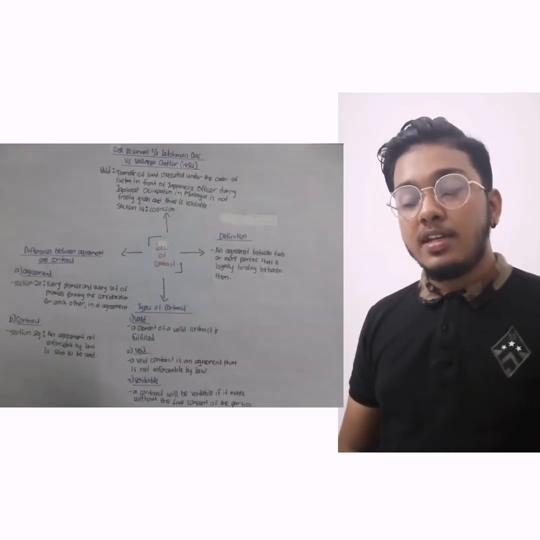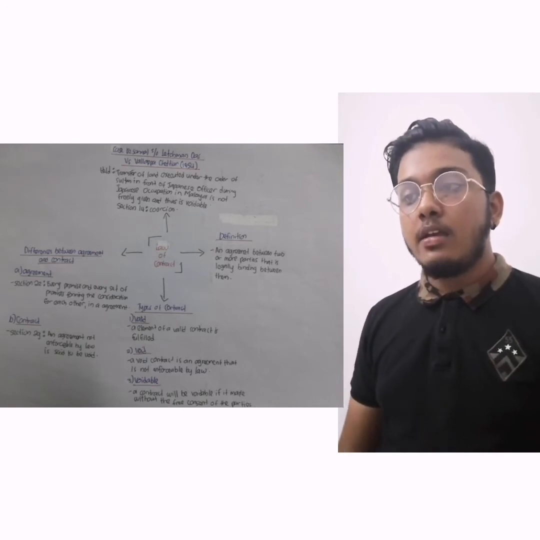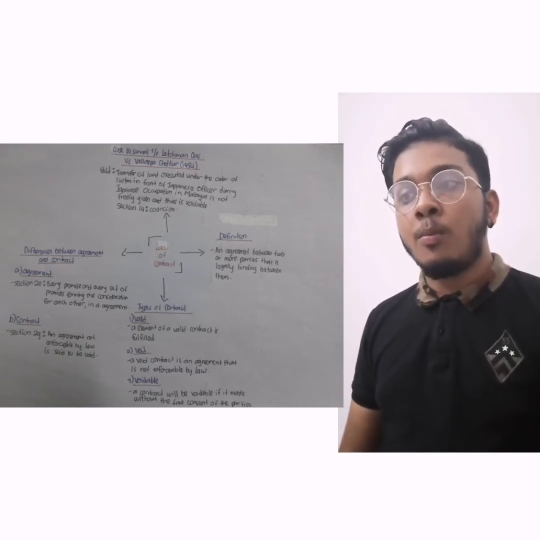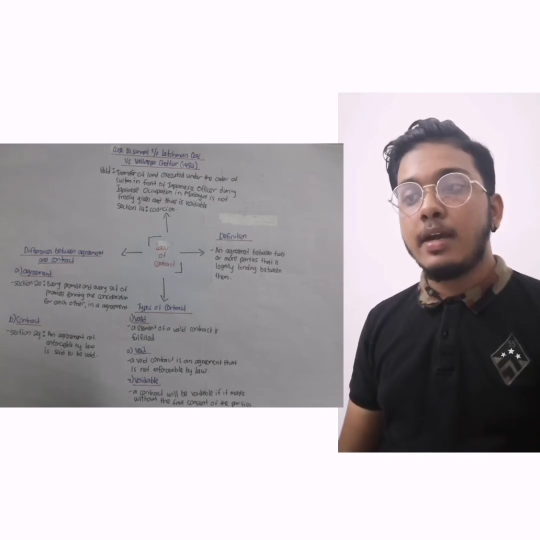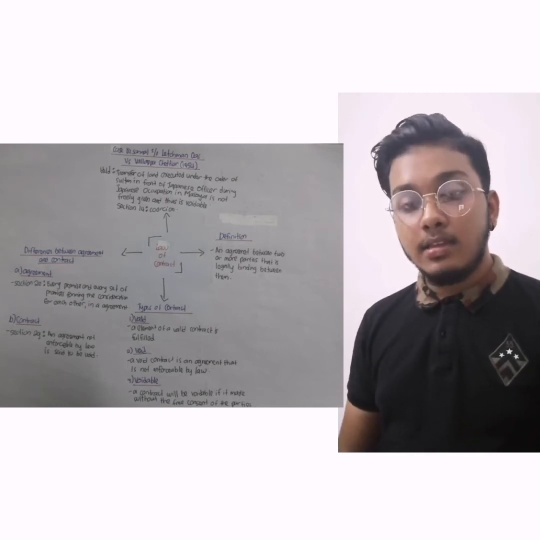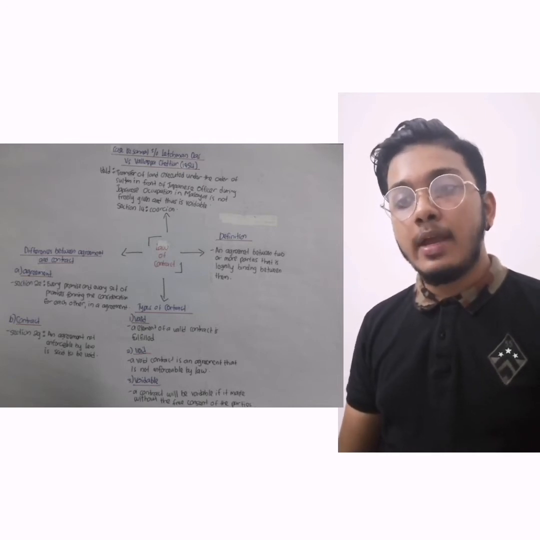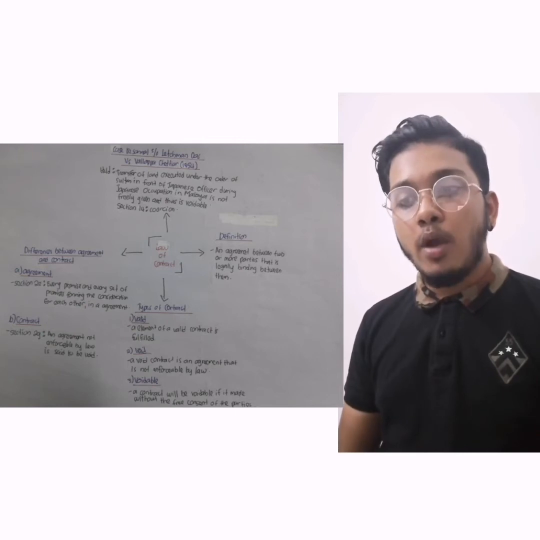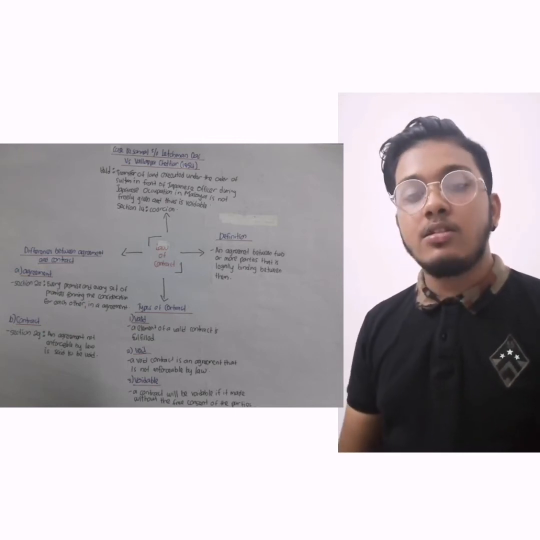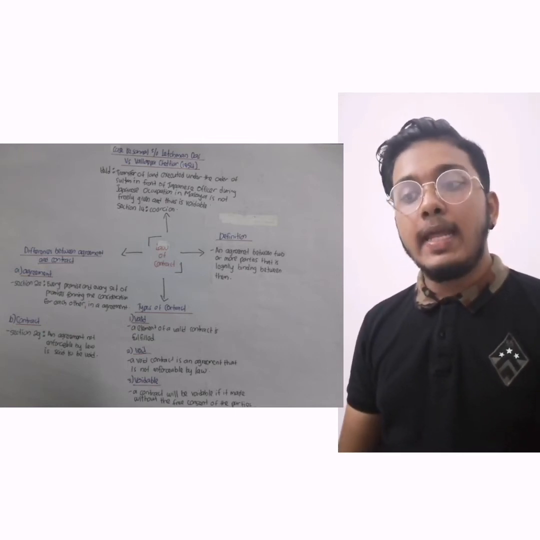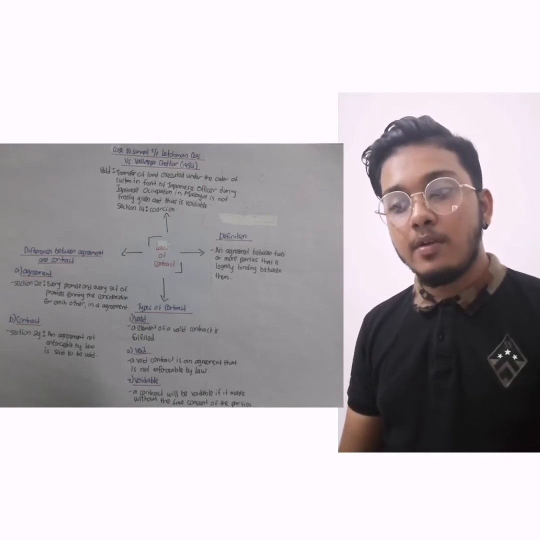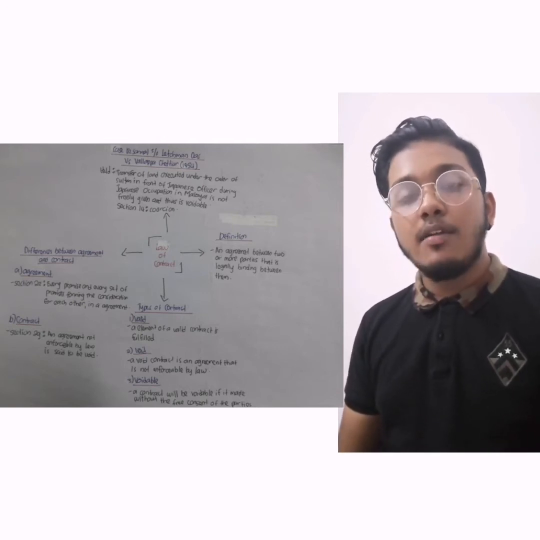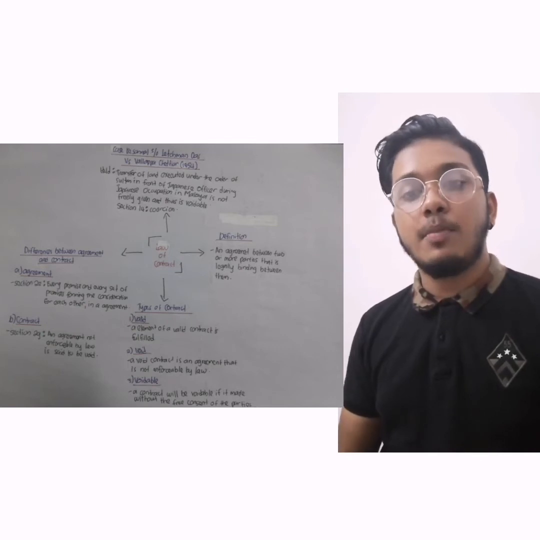Today I want to present about business law. Okay, now I want to present about law of contract. The definition of the law of contract is an agreement between two or more parties that is legally binding between them. There are three types of contract: valid, void, voidable. Valid is when the elements of a valid contract are fulfilled. A void contract is an agreement that is not enforceable by law. And then third, voidable. A contract will be voidable if it is made without the free consent of the parties.